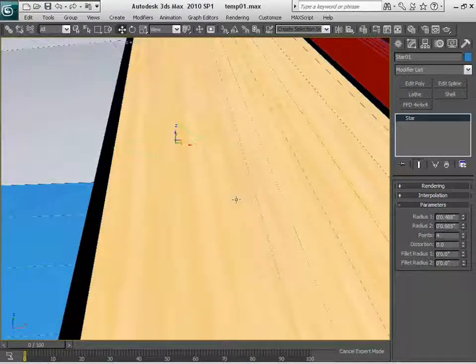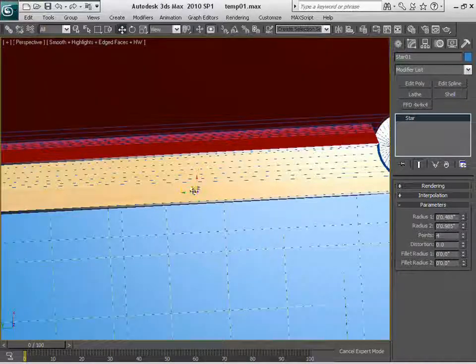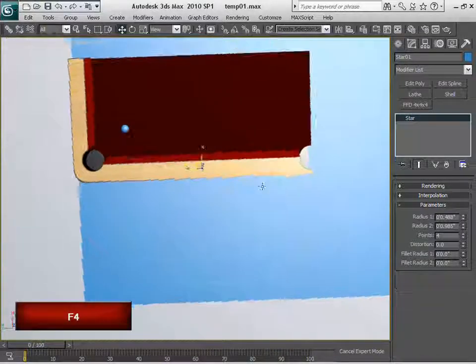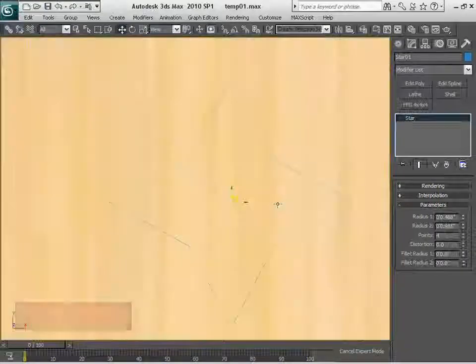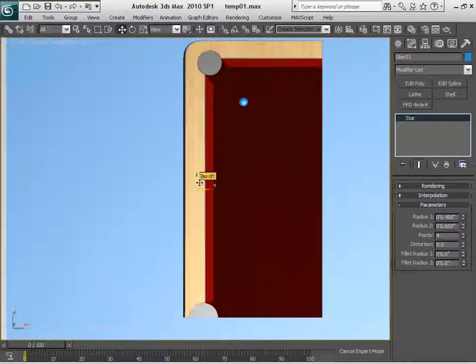And what I'm going to do now, I'm going to center this up, and let me see, X and Y, this away. Go to the top view, makes things easier. Center up, and this in here would be the center star.